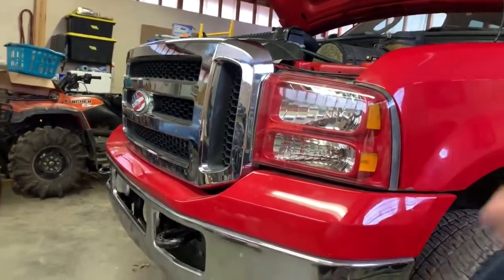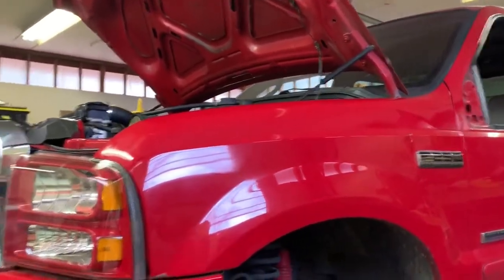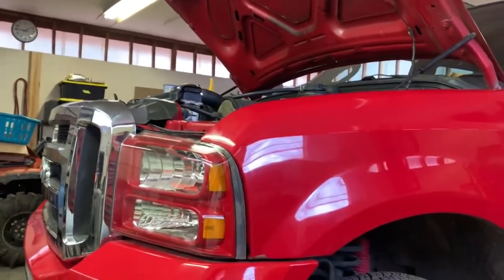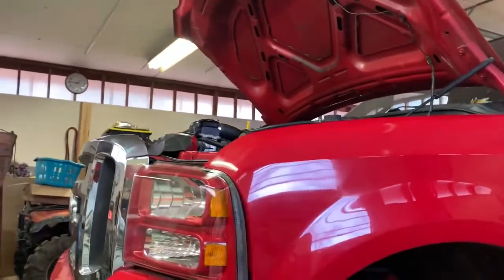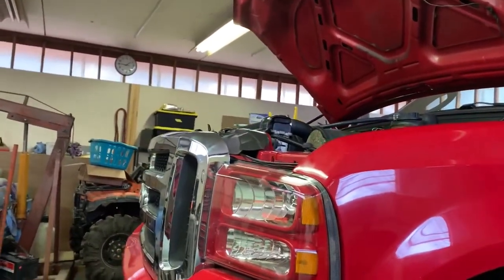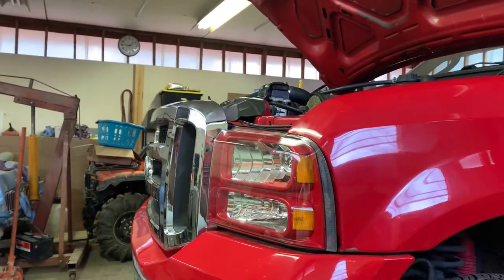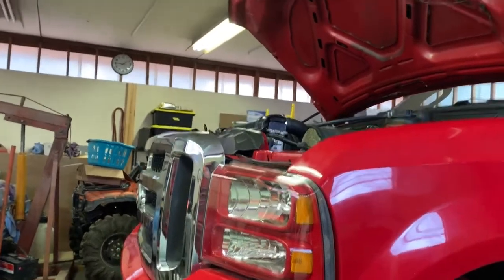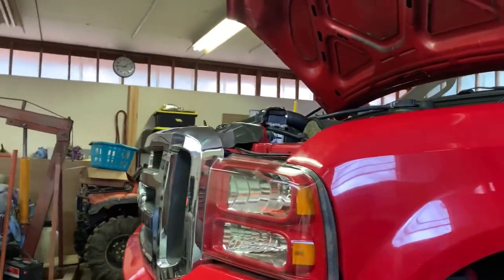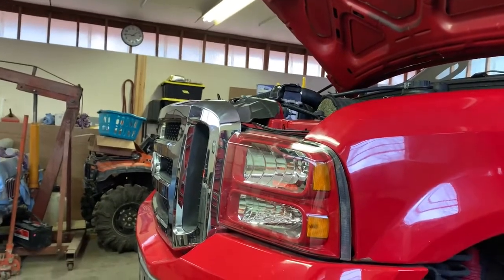Y'all saw the other day we had a 6.0 video come up, and I talked about how we're going to start on the 300. There's a couple more things that I want to check while the truck's in here. We have the scanner. I can't right now, or I would. I need to figure out where the battery charger is. But after talking to a couple people, they say to check for sync and FICM sync. The truck shouldn't have FICM sync, I think, until it starts. So we need to check if it has PCM sync or ECM or whatever.